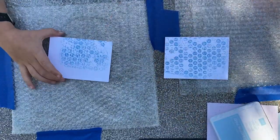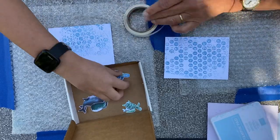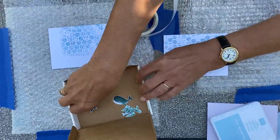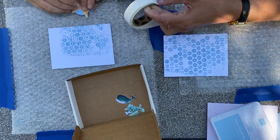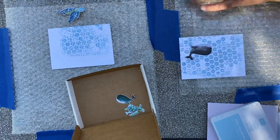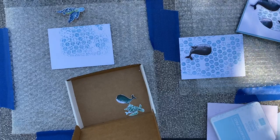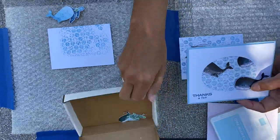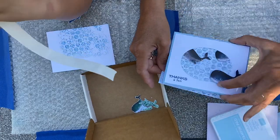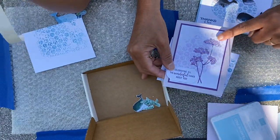We can always cut it down. So I have a few sea creatures here because we're just doing this as a sea scene. What do you want to put on? Just grab something and put something on. We're just gonna press it on there. Otherwise we can peel it off and stick it on our water. You see them — otherwise you need to take them off with your finger and put them on the back; that might be easier. Now, if I wanted this — you see I didn't press evenly here and I didn't get the whole thing, but you can always cut out like this.